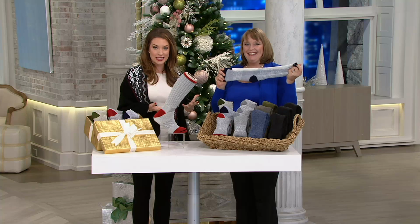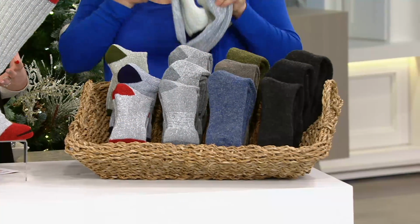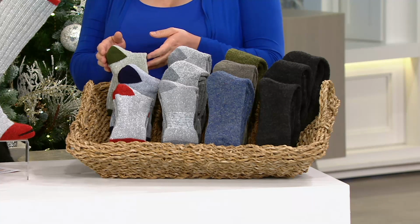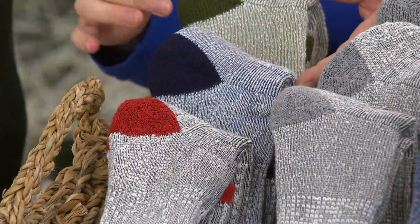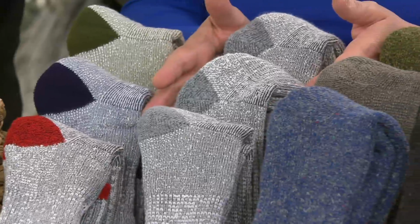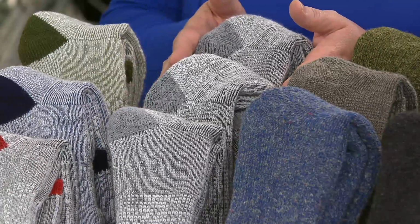Let's talk color really quickly because this is a sock that year after year, if you've been shopping at QVC, you want more of. But if you're new, you're thinking, I've got to get me some of those socks. So we start over here, and this is your multi. Yes, these are our multis. This is the accented red and blue and green toe, heel and top. Then we have our set of 3 gray that we started with 13 years ago. So we get a set of beautiful grays.